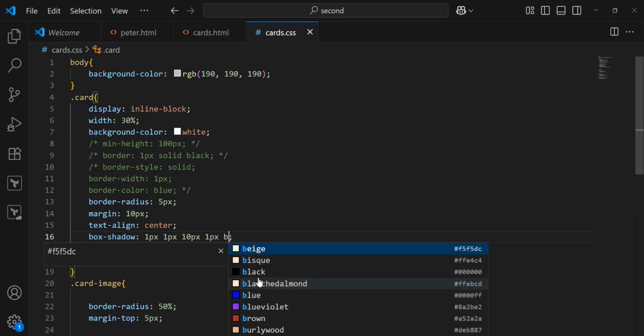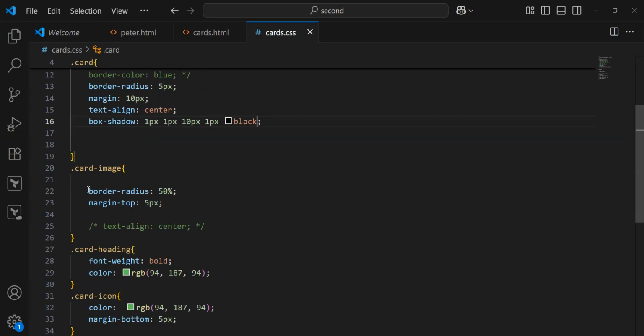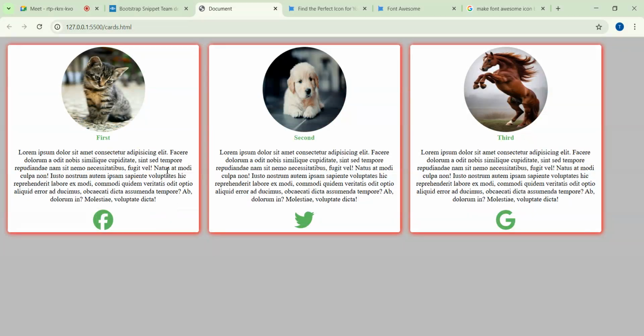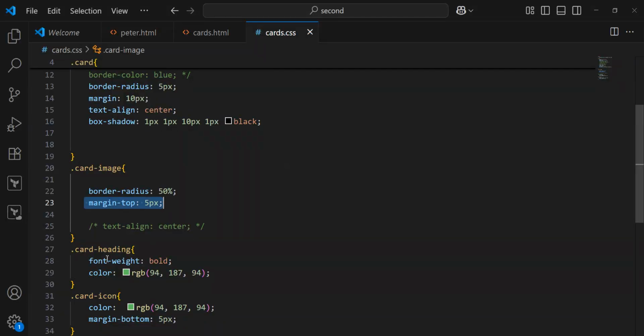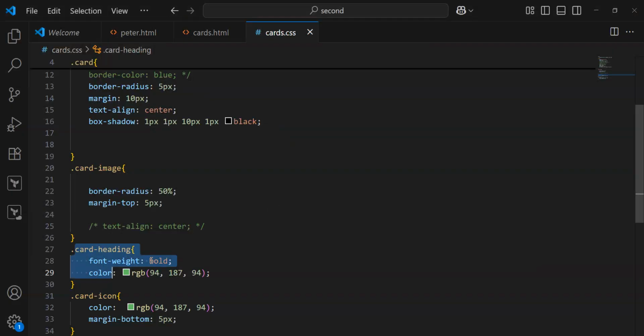So that's for that. Then for the card images, border radius 50%. Once you set the border radius of an image to 50%, it becomes a circle. Margin top 5 pixels. I want the image to have a little gap at the top between this and this place here. Then for the card heading, that is these things here, font weight bold.